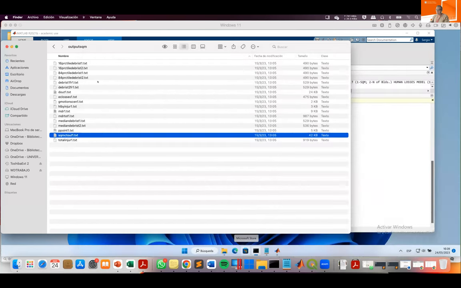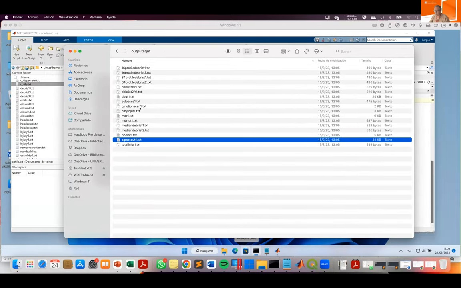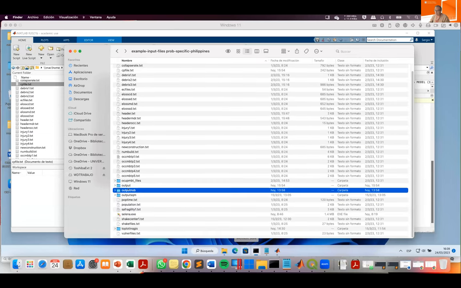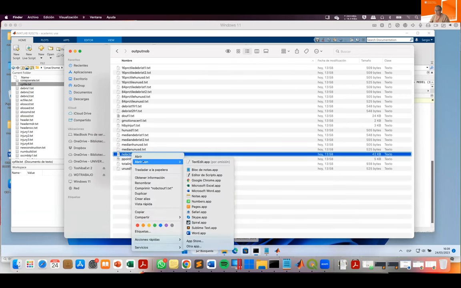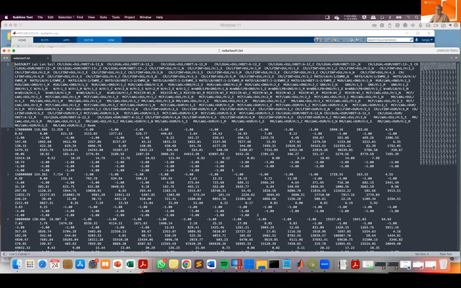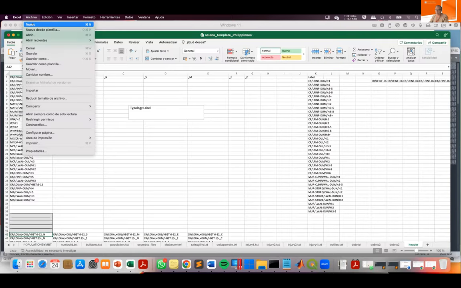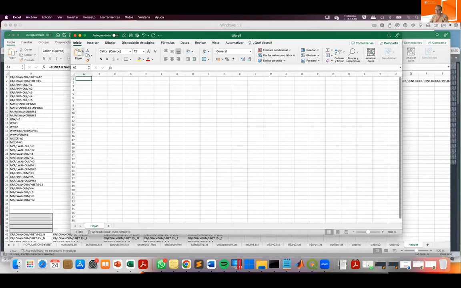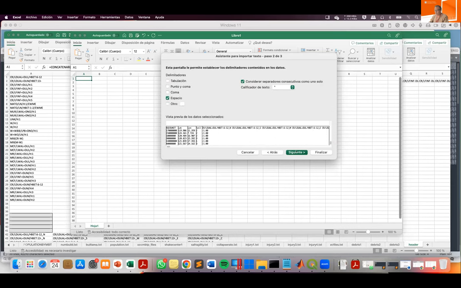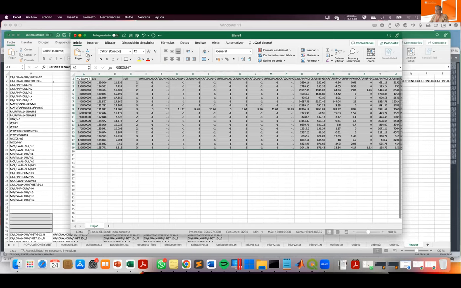As I told you, we can try just simply to see, for example, if I open this one, this number of buildings. I can just select all, Control-C copy, go to Excel and say new. We can click here and say paste using the tool. And then I can say space and tabulation. And then you can see that each one of your headers is associated with one of the columns. So at the end, you just check that everything is okay. You say end, and then you can easily check, okay, for this geo unit and this taxonomy.